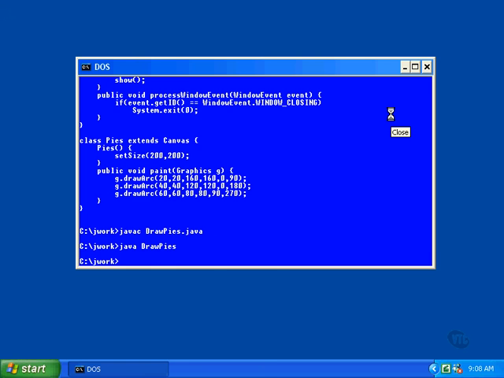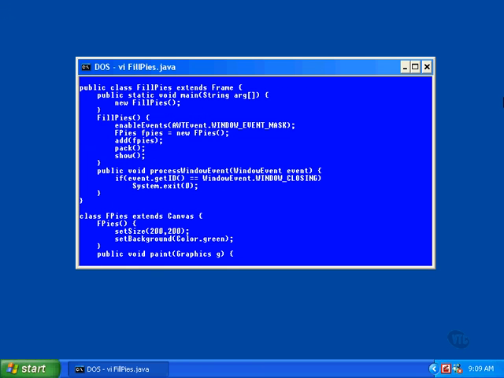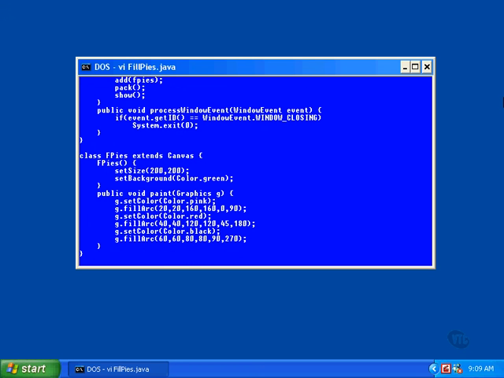Just like ovals and rectangles, it's possible to fill arcs with solid colors. The arcs are very much like the ones in the previous example, but these will be filled with color and look sort of like slices of pie.